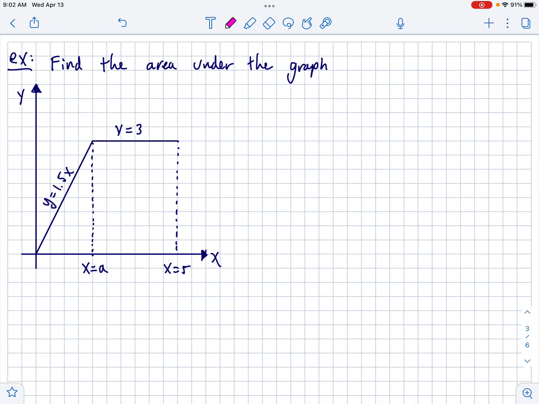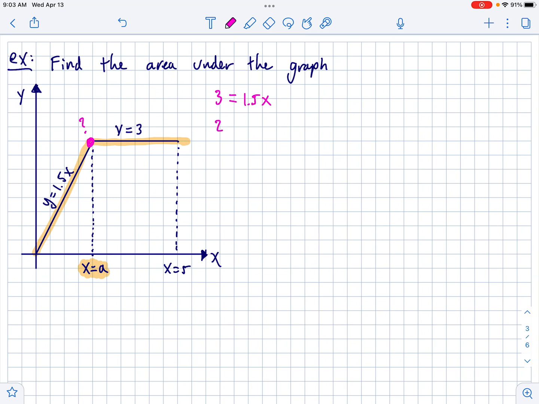This next one, we're going to find the area under the graph again, but this one's a little bit trickier because we don't know what point this is at. To be able to figure out what that point is, because we're going to split this up into the area of a triangle and the area of a rectangle and add them together, we need to know all the numbers involved. So to figure out where these two things intersect, like I want to figure out this point right here, we need to set the two equal to each other. So y equals 3 and y equals 1.5x. So you say 3 is equal to 1.5x. Then if you divide both sides by 1.5, you get that x is equal to 2.